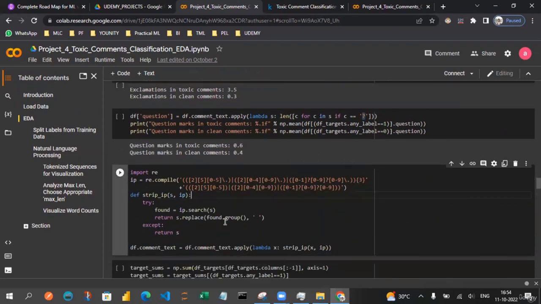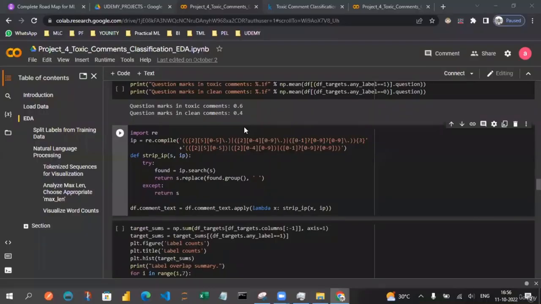So by using regular expressions, we are cleaning the data, since we already have this much noisy stuff: exclamation marks, question marks, and different kinds of symbols, and we clean using the different kinds of special characters in the data or the toxic comments. So at that time we clean this kind of data, removing the unwanted characters and special characters using a regular expression. So once we call this function strip IP, everything becomes cleaned text so that we can automate this process while building the model. Just for the preparation for the EDA analysis, we went through these regular expressions.